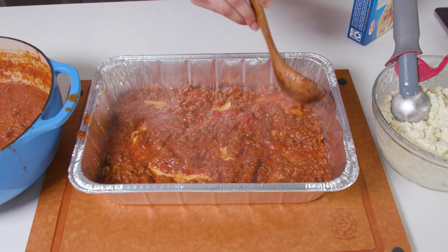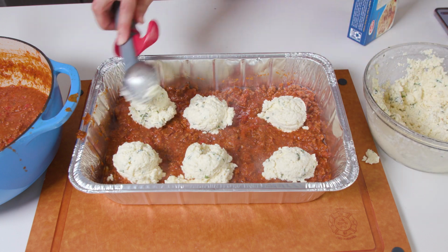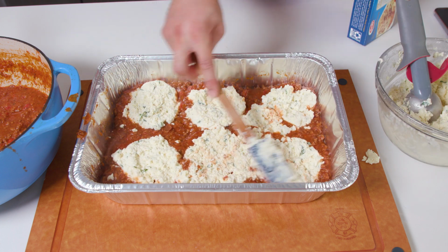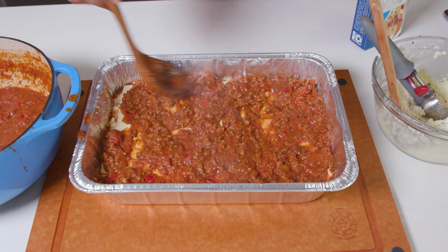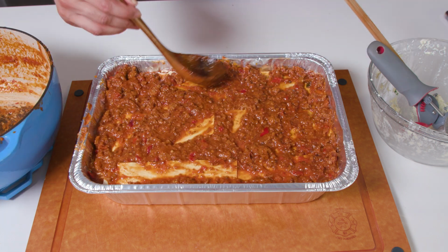Then another layer of meat sauce, and our first layer of our ricotta cheese mix. We're only putting 2 layers of these down. I got an ice cream scoop here, but you can use a spoon. Just get down half the mix and spread it as evenly as you possibly can. Then another layer of our oven-ready noodles, more meat sauce, the other half of our ricotta mix, another layer of noodles, then all the remaining sauce.